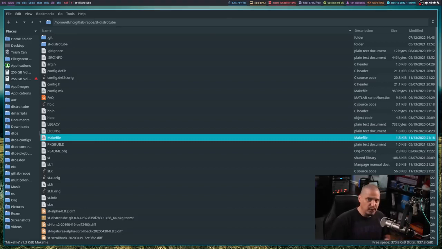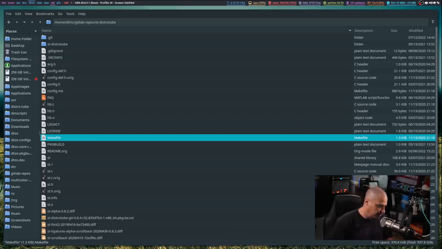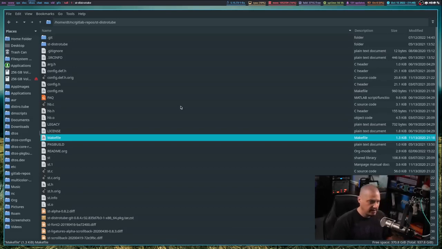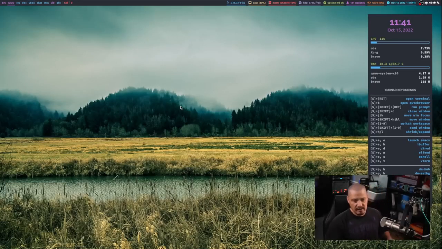And what happens if you build a lot of programs from source? Over time, you're going to have all this extra cruft just hanging out on your file system. So unfortunately, that is something that you're just going to have to deal with yourself. What I typically do is I avoid building anything from source unless absolutely necessary. Unless I can't find it in any package manager available on Linux, then I'll build it from source.